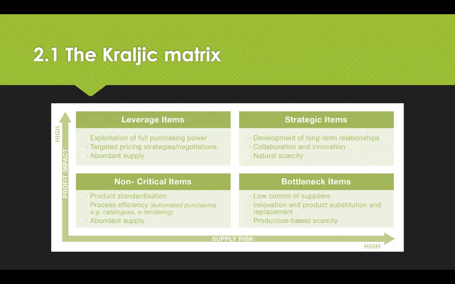Procurement must also take into account upstream risks in the supply network associated with the supplier or their suppliers. And Kraljic risk analysis has been used for many years to establish these risks and formulate strategies to counter them. So it aims to remove supply vulnerability so that it's possible to maximize potential buying power. The Kraljic matrix helps us to determine on a per product, per category, or per supplier basis the type of relationship we should be fostering with each of our suppliers. The model works by mapping the profit impact of the product on one axis and the upstream risk associated with the product or supplier on the other.